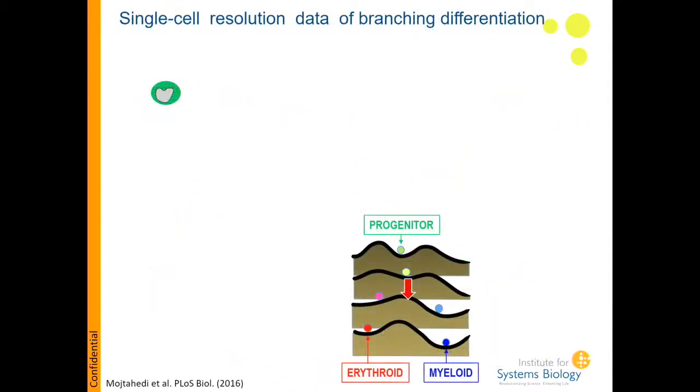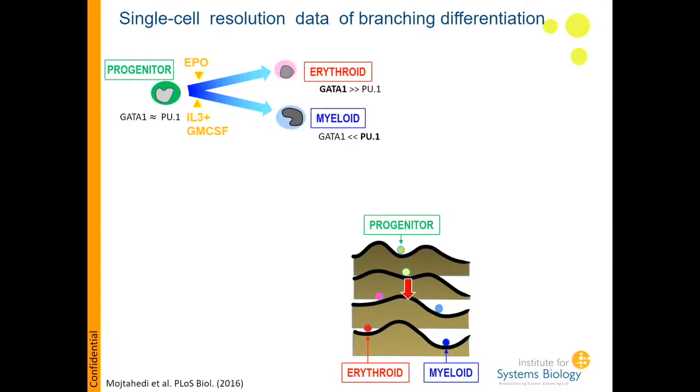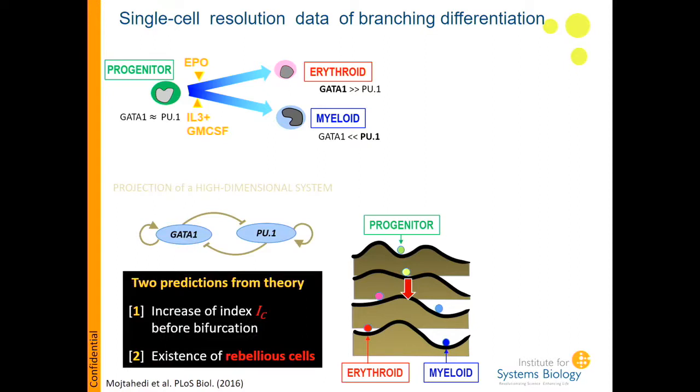So again, going back to the erythroid and myeloid differentiation, what they did in Sui's lab is to use these progenitor cells, give them EPO to get erythroid, or GM-CSF to get myeloid differentiation. And again, as I said, this system is very well worked out, and we have these two testable hypotheses.